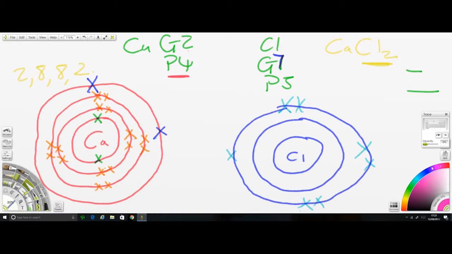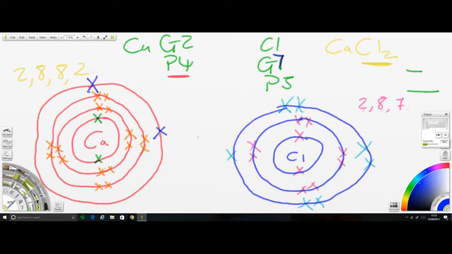I know on the inside you can have a maximum of 2, so there's 2 going on there, and this one's going to have a maximum of 8. So that's 4, pair them up now, and 8. So there it is. This configuration is 2, 8, 7: 2 in the first electron shell, 8 in the next, 7 in the next one. Now obviously this should have been dots. I made the same mistake again, but I'll represent it with colors.